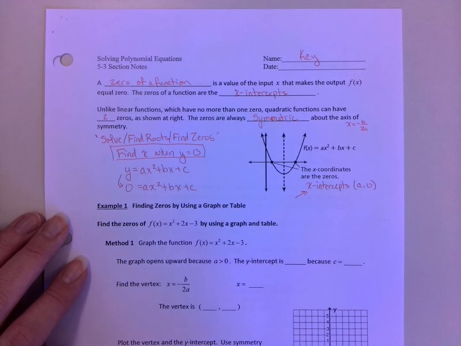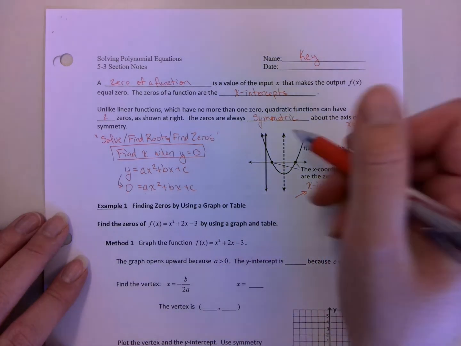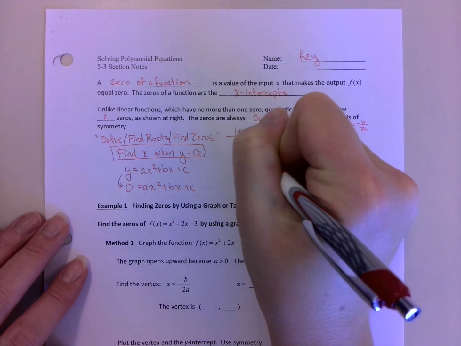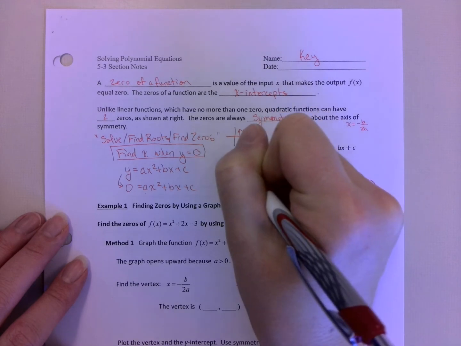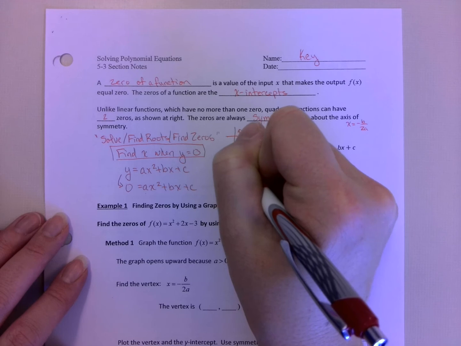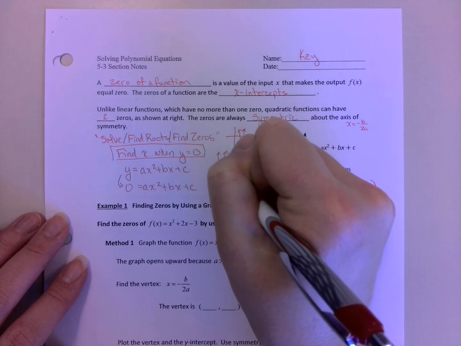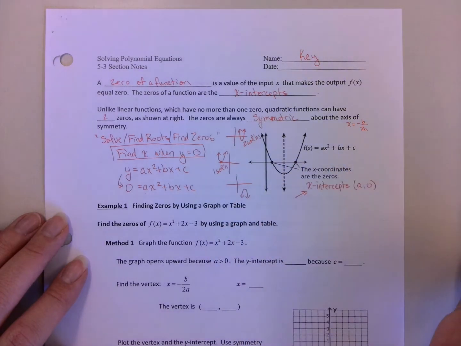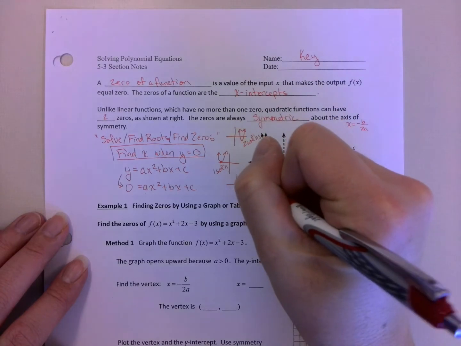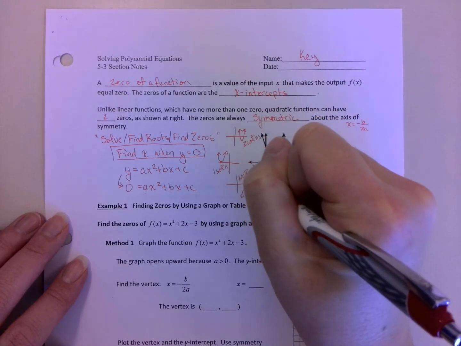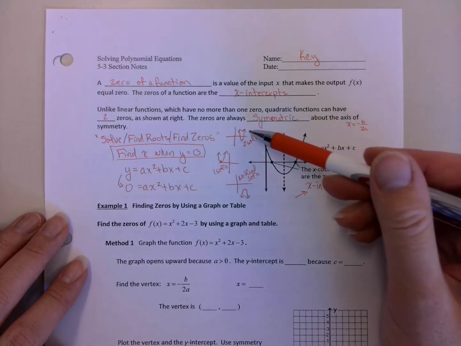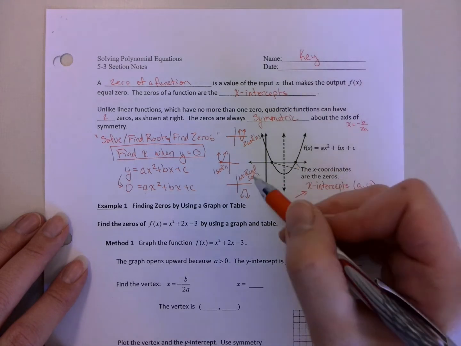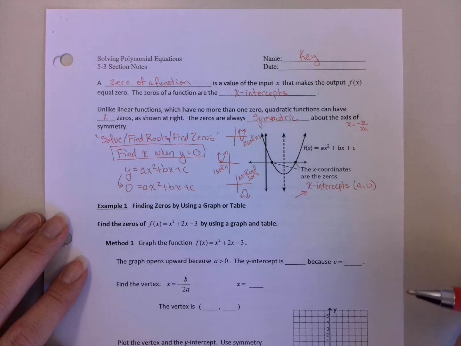Now, there's 3 things that can happen. And so I want to put that up here. We're going to talk about it. You can have 2 solutions, all right? So if your graph hits 2 points, you have 2 solutions. Maybe your graph only bounces off the vertex, so maybe you only have 1 solution. And the other option, whether it goes upward or downward, maybe it never crosses the x-axis. And we say no solution, but we're really going to talk about this later. It's no real solution because there are imaginary ones. So there are 3 types of answers: 2 solutions, 1 solution, or no real solutions. And for graphs, that's all we would write, and we'll come back and solve that algebraically.